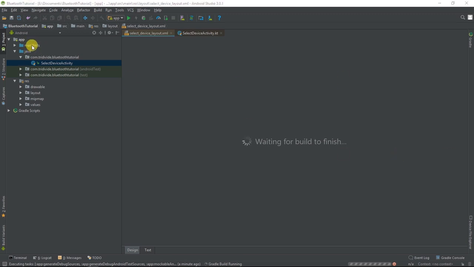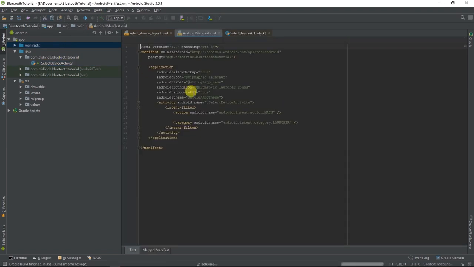To enable Bluetooth, what we need to first do is get the manifest. Inside the manifest, we want to make sure that we have set the user permissions, so that our app is actually allowed to use the Bluetooth protocol. To do that, it's very simple.